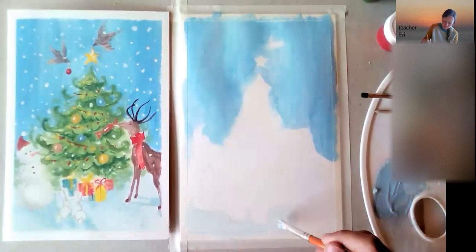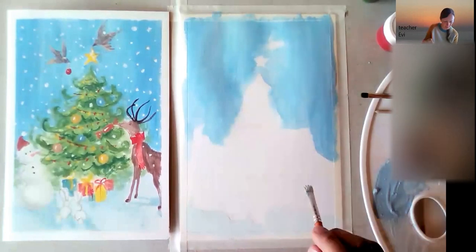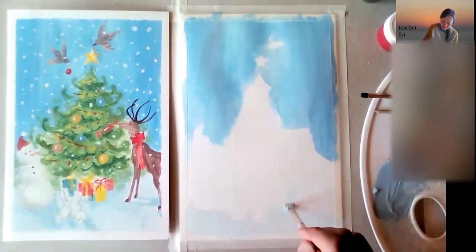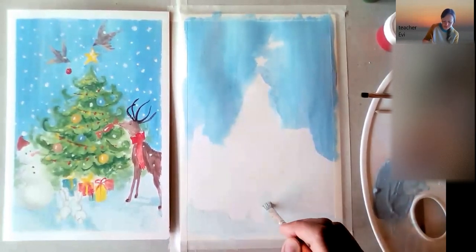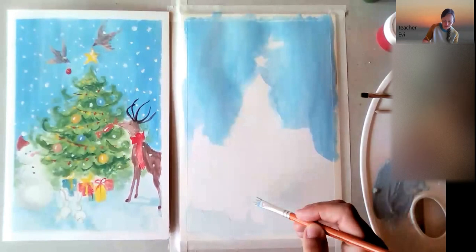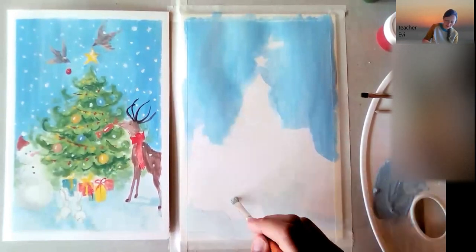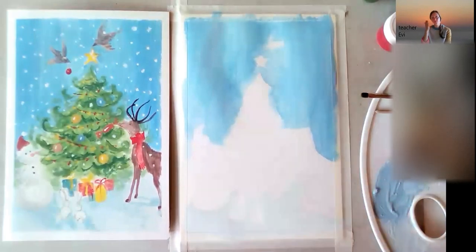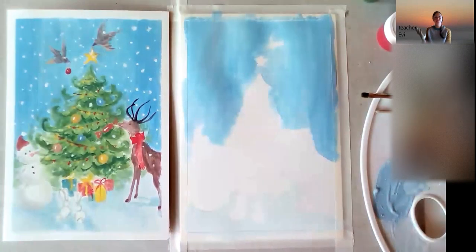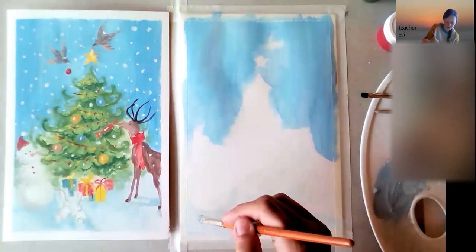And yes, I want it to look kind of like white snow. But we don't want to leave the white paper, because anyway, when you paint snow, it always has some other color, because it also has reflections. If there are no objects, it will have reflection from the sky. And if there are some other objects.